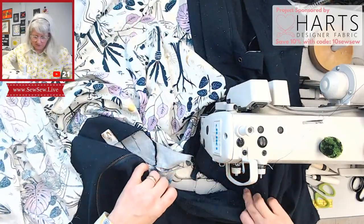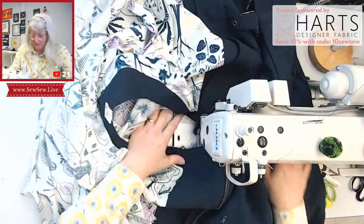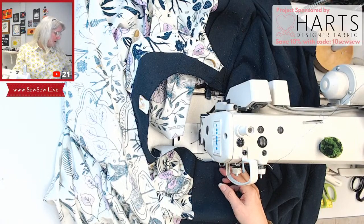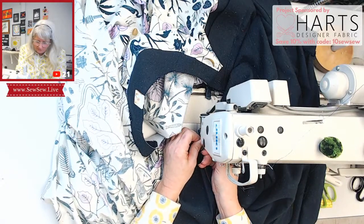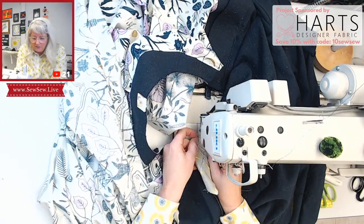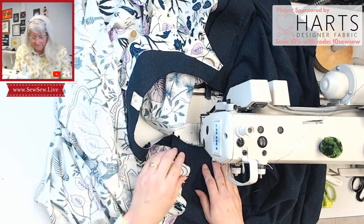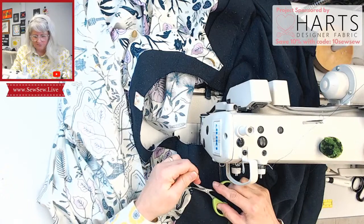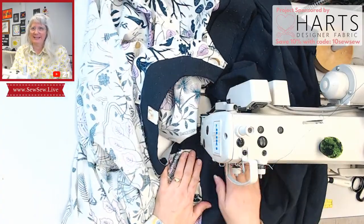All right, so I'm gonna just find my other side now and just start without moving it out from underneath the needle. Because I don't know about you guys, but it's so frustrating. And with my machine, it's probably a good idea to make sure I don't have oil, because I don't sew on my machine every day anymore, and sometimes a little bit of oil just seeps out. I should have done that earlier on. All right, so now I'm doing this side here. Get rid of this random thread. Sometimes I just pull a little bit so that when I trim it, it sucks the rest back in. I know, Michelle.